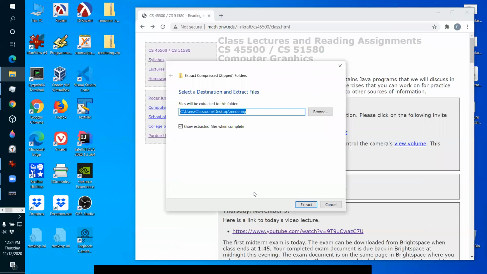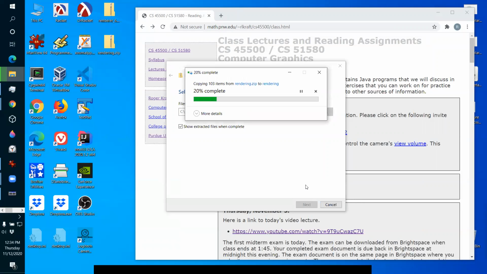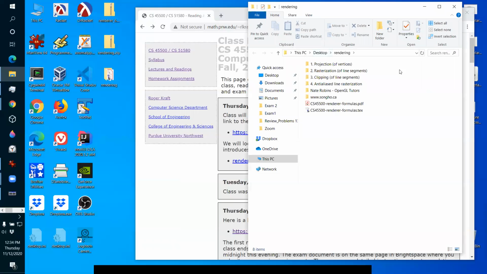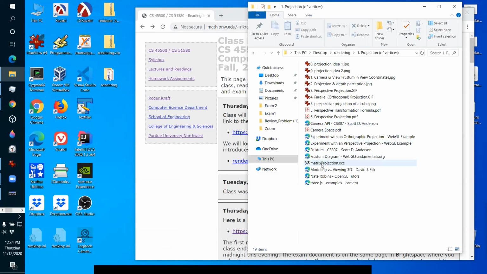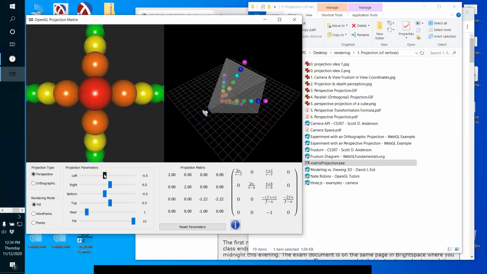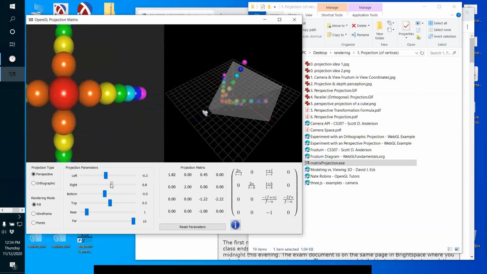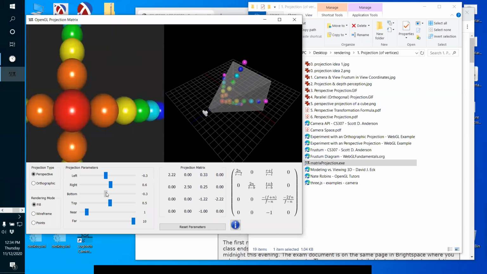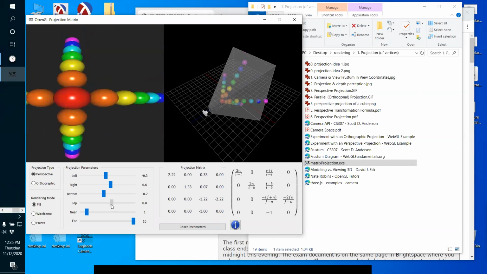When we first talked about the camera and projection at the beginning of the semester, we looked at some of these examples like this. See, that creates this view volume. So we talked about the idea of the view volume: the camera sitting, in our case, at the origin, staring down the negative z-axis. What we didn't talk about, and what these demo programs let you do, is change the shape of that view volume. That's what we're going to start talking about. We're now going to let our renderer change the shape of the view volume.